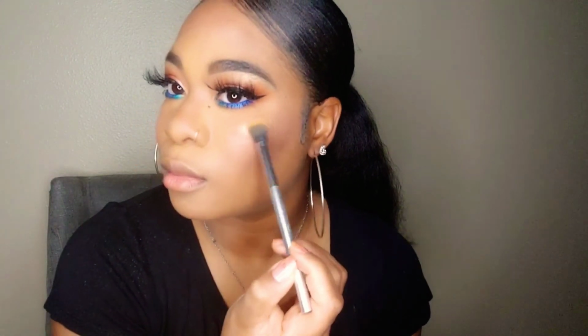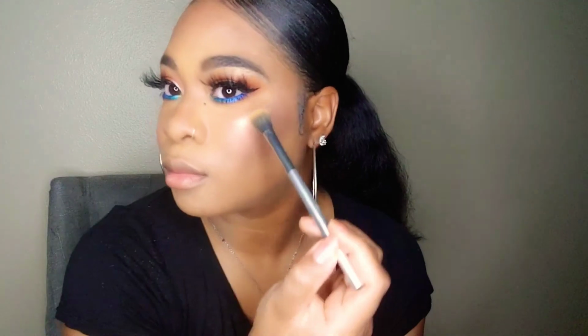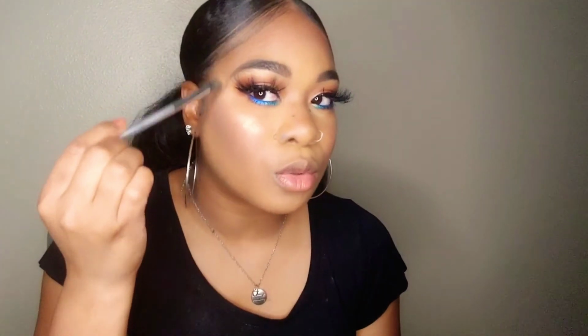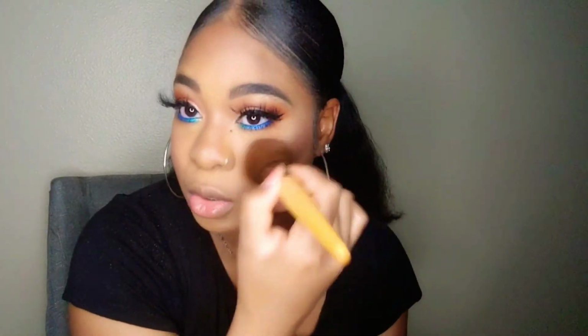They're just so cute. I don't really go too far up. I mean, up here. Sometimes I might do that, but take this brush and blend it out a bit. It's gonna be too blinding. You know, people gotta drive, you know.